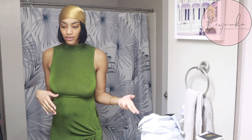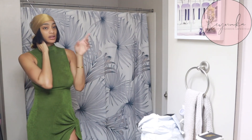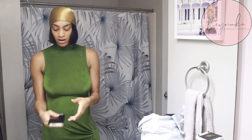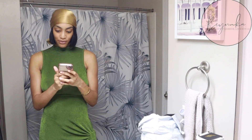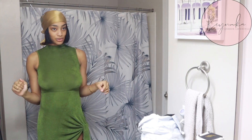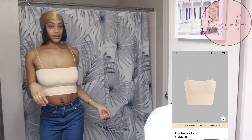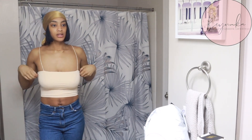That's all the dresses from Cider — I only got three. Now we're moving into the shirts with the jeans back on. I believe all the shirts are smalls except for the black bodysuit. This is just one of those cute little spaghetti strap crop tops — it's a small. It's real soft actually.